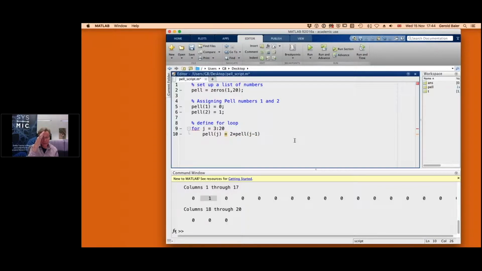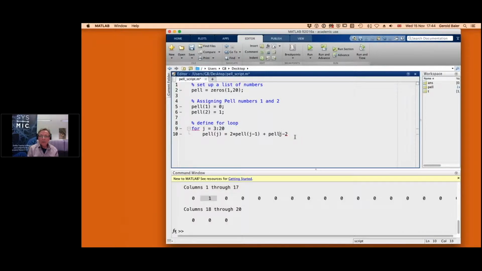So take the previous number, which is Pell(j-1), and multiply it by 2. Not quite finished. Then add to it the number that was before the previous number, which in our parlance is Pell(j-2).